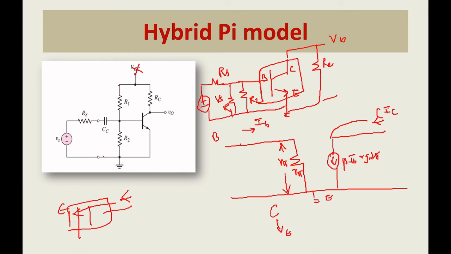So the collector is top and the emitter is bottom here, so in this case the collector current is looking downward. If the emitter is coming top in the other configuration, you change this direction to upward. So this is equivalent for this transistor, right? Here I have not considered the early effect. If you want, you can add it or not, that's all. So the small signal part is completed.